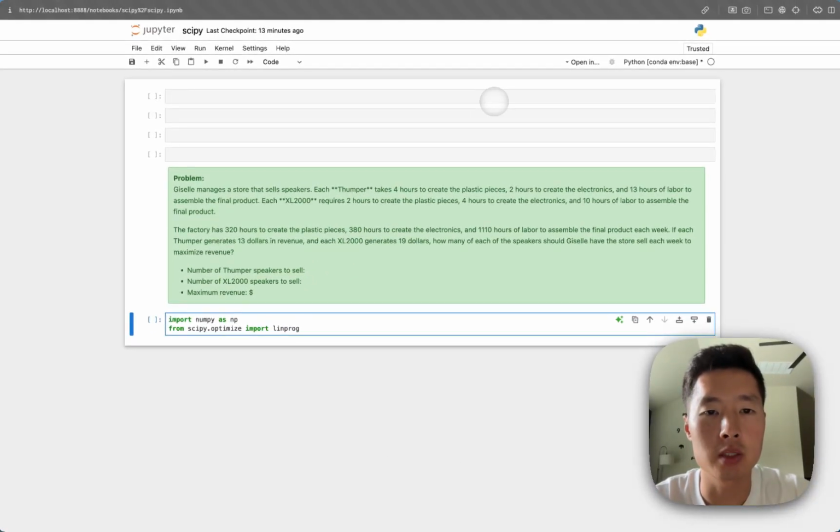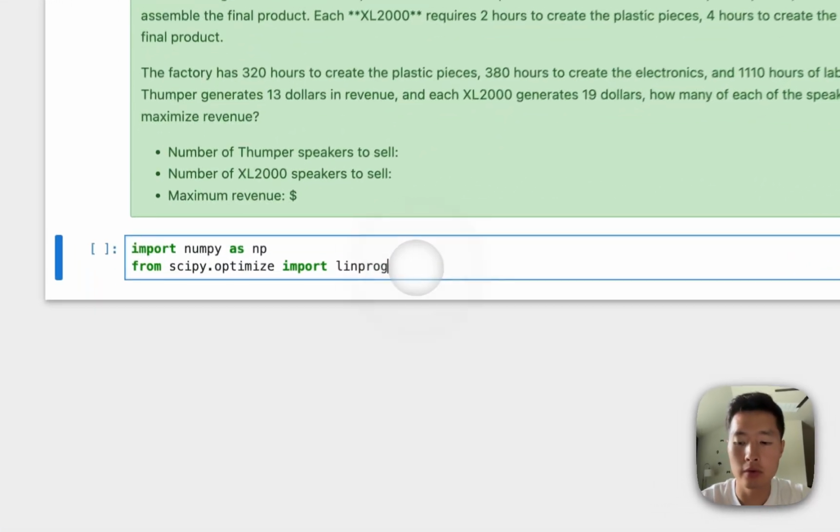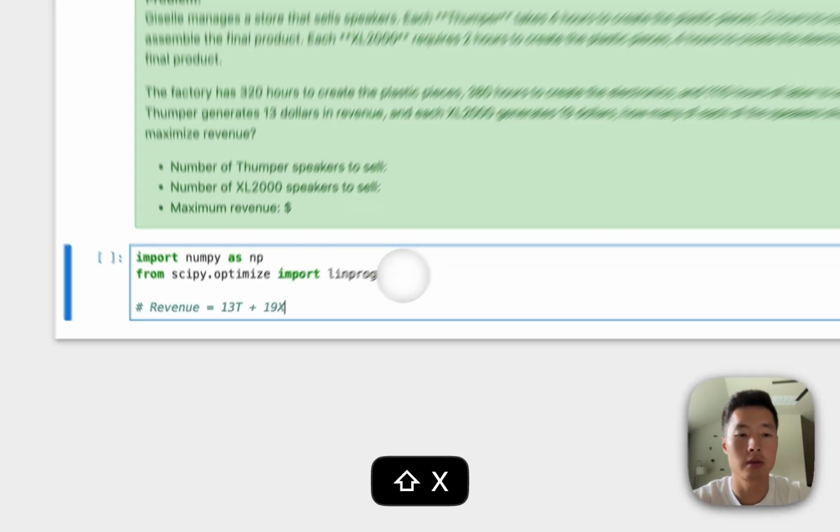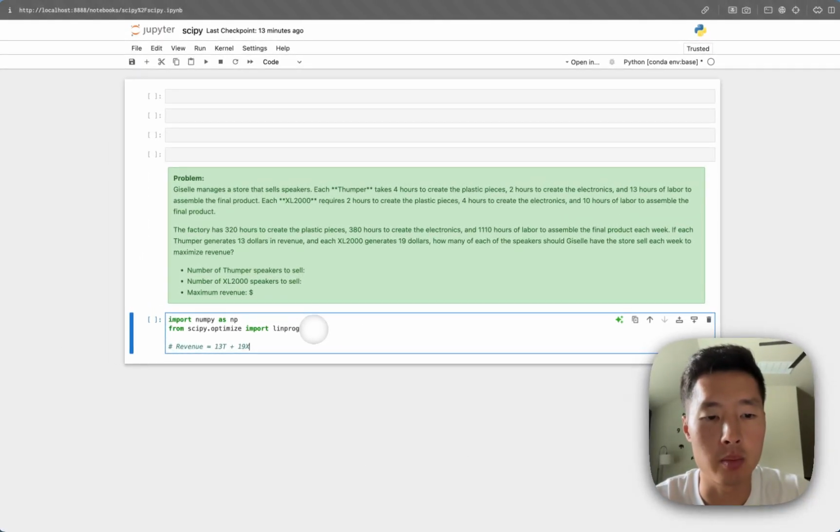So since we want to maximize, the revenue function can be described as revenue is equal to 13t plus 19x. T represents the number of thumpers, and x represents XL2000. So from the problem, it's stated that thumpers generate $13 in revenue, and each XL2000 generates $19.